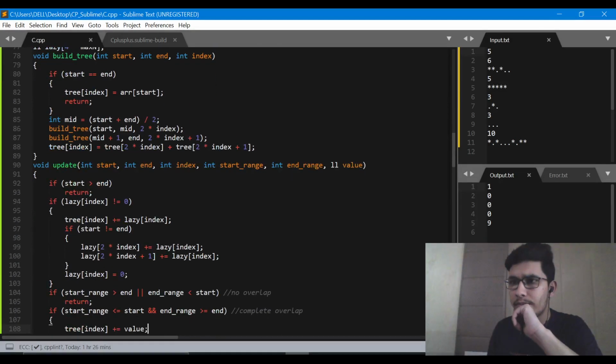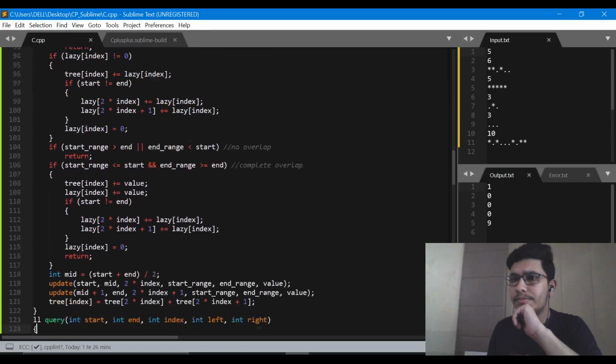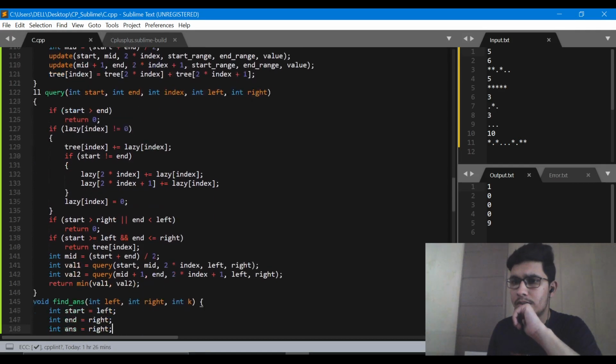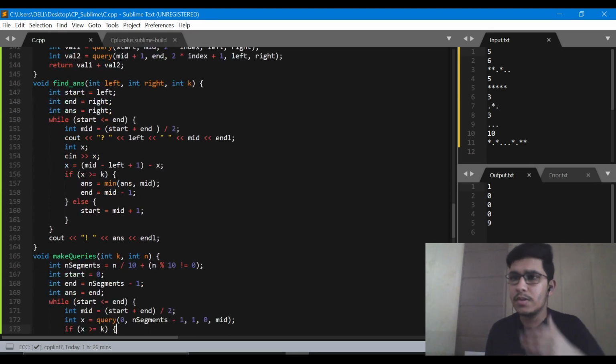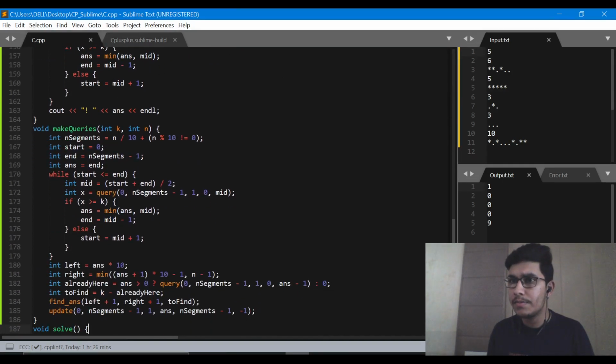So this is fine. This is fine as well. Now this should have been plus here. Okay, so this is the querying part. This is fine. And here I'm finding the segment which will include it.